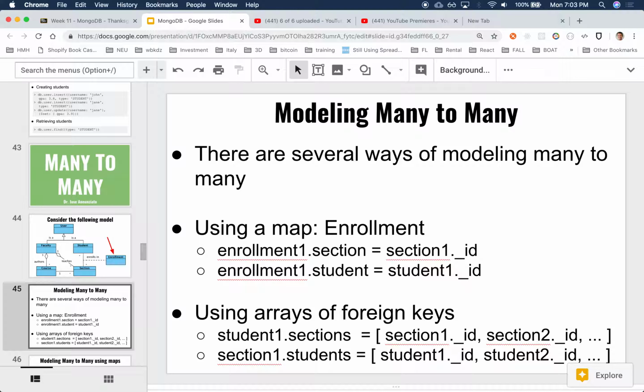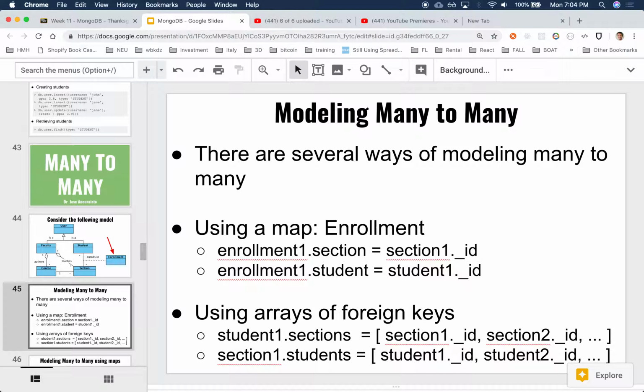The problem is that if you update one, you also have to update the other. And typically in databases, that's a no-no. If you're doing any updates, the update should be a single update. You shouldn't have to update 2 records. And here you would have to. If a student is enrolled in a section, I need to update this array, telling the student which section they're enrolled in.